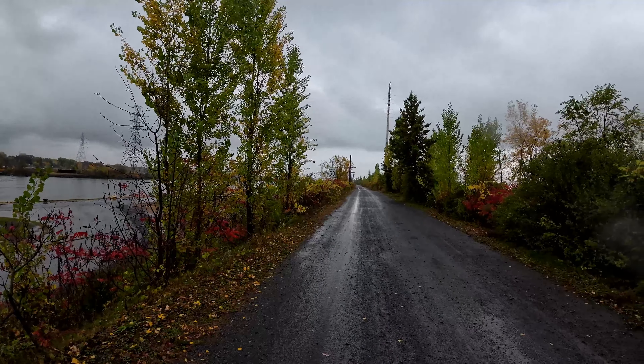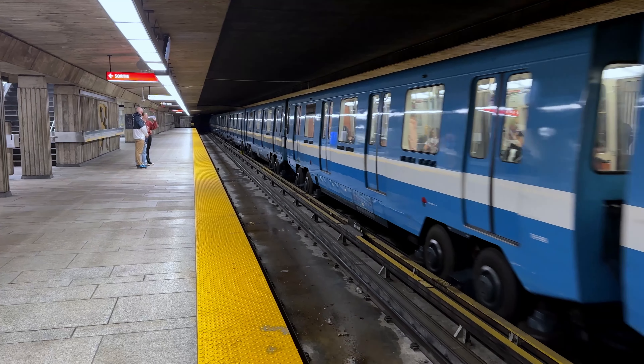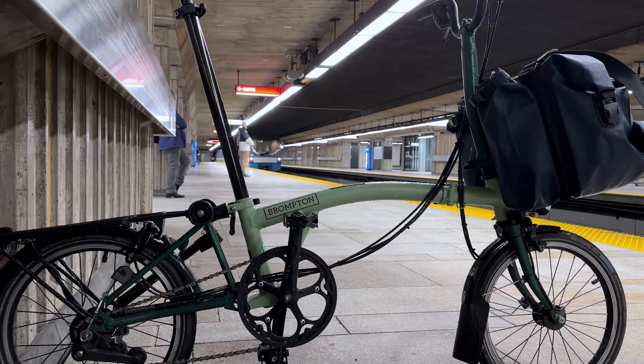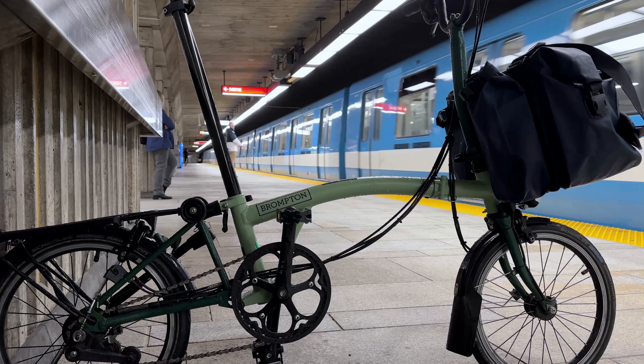At this point I decided to take the Metro back quickly, as I thought I had lost my wallet. Luckily, I found it on the floor of my Airbnb — but this was a blessing in disguise, as I got to experience the Metro with a folding bike. That is one of the biggest features of a Brompton: you can fold it up if it gets really crowded or it's rush hour when bikes generally aren't allowed. While I didn't need to fold up for the first part of the journey, once I got to the orange line it was absolutely packed. But its small footprint — even smaller than a baby carriage — was no problem and in nobody's way.